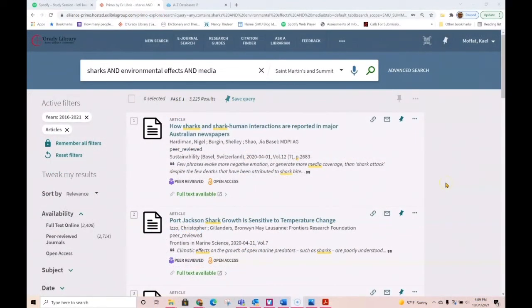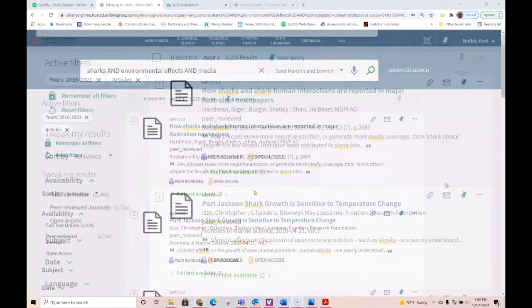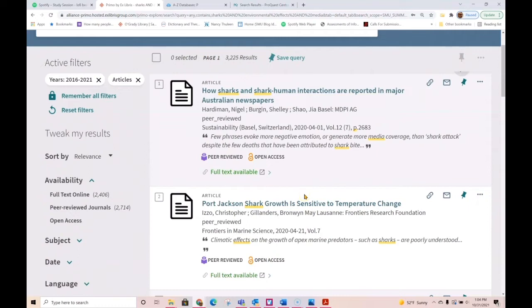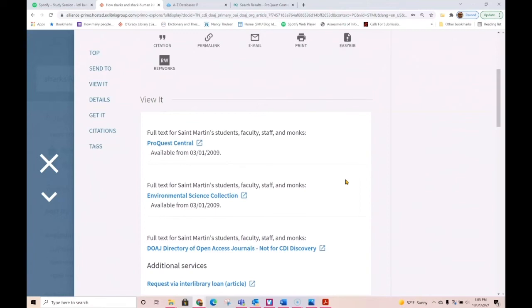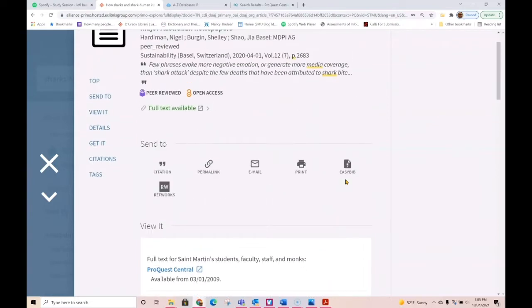All right, so we're back in Saint Search. Let's take a look at these first two hits. The first one tells us that we have access to this article through the green full text available note, as well as the second one. To access the article, of course, simply click the title and then scroll down to the View It section, and here we see which databases have the article. A quick reminder again that if we are off campus, when we click these links for the article, we'll need to sign in. Now let's head back to the results list by clicking the X next to the item record.